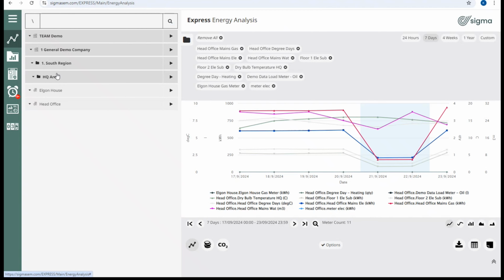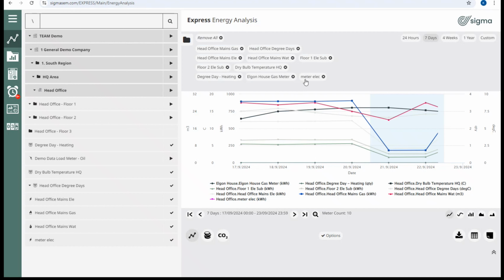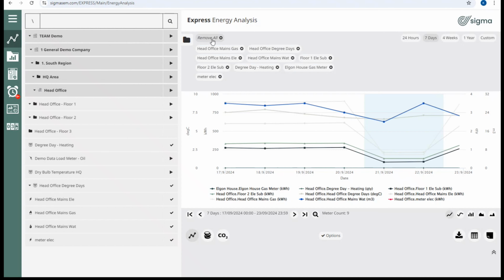So it takes all of the meters that are within the HQ area, or I could come further down the path and look at the different parts there and just add individual meters. Once we've got all the meters in here, if there's any that I don't want, I can just individually take those ones out or remove all.